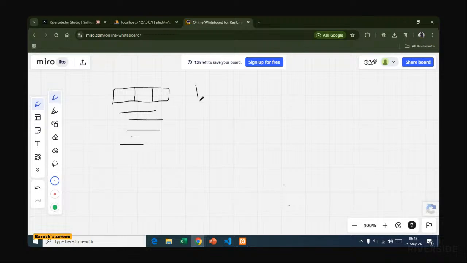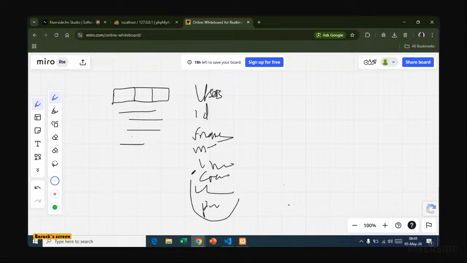For example, you can have the users table in your database, and in the users table, each user has an ID. They have a first name, maybe a middle name, a last name, when they were created in our database, when they were last updated, their password, etc. All these things are under users.